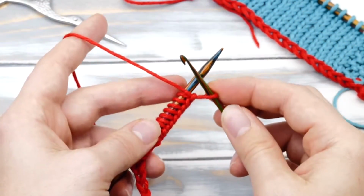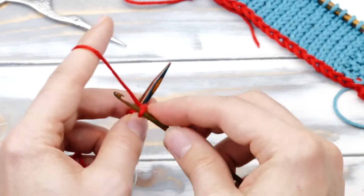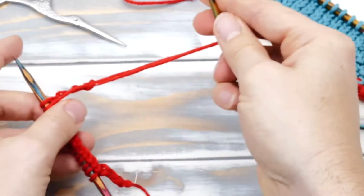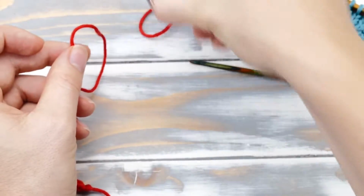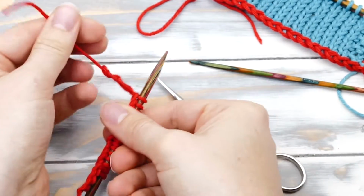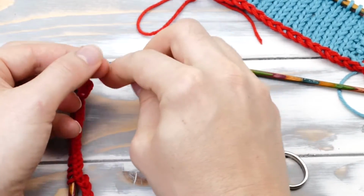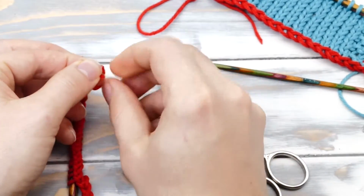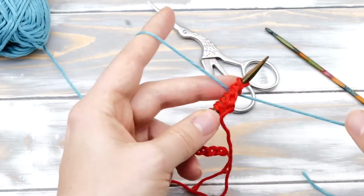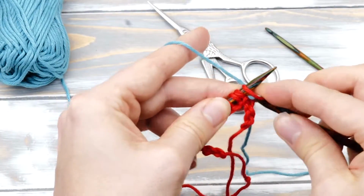So once you cast on all the stitches you need, add a couple of chain stitches at the end, and then just cut the yarn. I usually add a little knot on this end, because this will be the side where you will start unraveling. And once you've finished your provisional cast on, you can simply pick up your working yarn and start knitting according to your pattern.